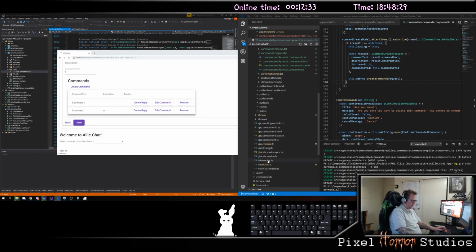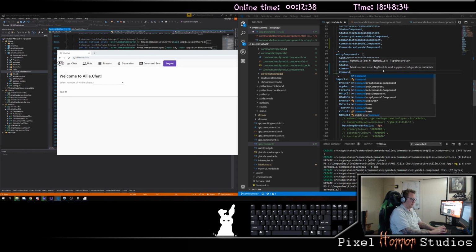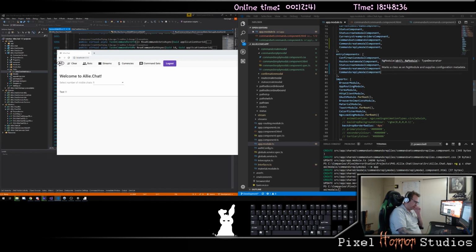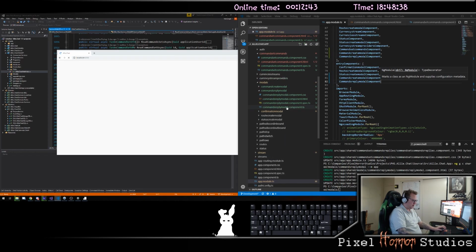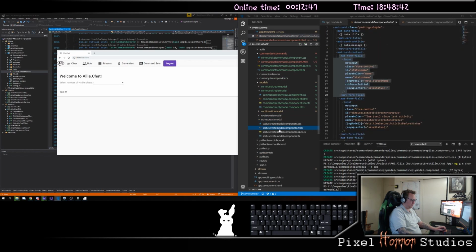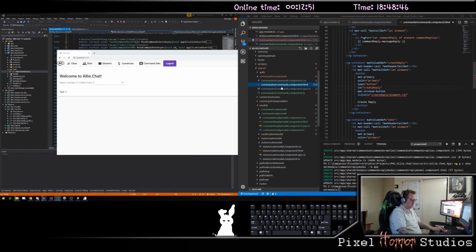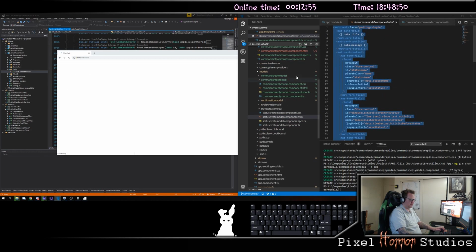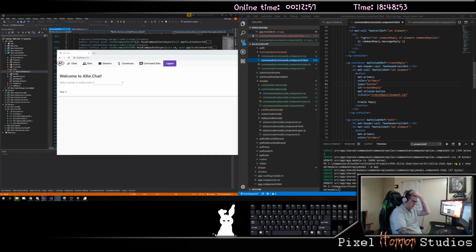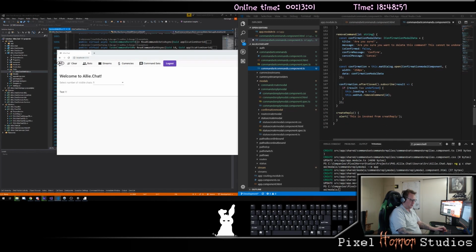So the first thing for a modal is in my app module, I want to add in here a command reply modal component. And then the next thing is if I look at my status create modal, I'll copy this. What's going on with this? Create reply, that should be fine. And it's invoking one with an element.id, so this needs to be an ID of a string.